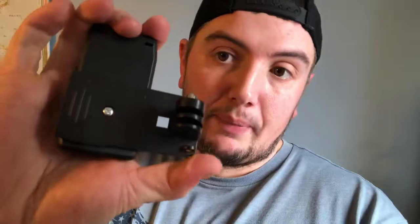This also spins, so you can see that. You can adjust it, put it wherever you want, and it sticks. It doesn't shift around or anything. It's actually kind of hard to move it, but there's just a screw there if you need to adjust it. But yeah, they're under 10 bucks on Amazon, so they're definitely worth the price.